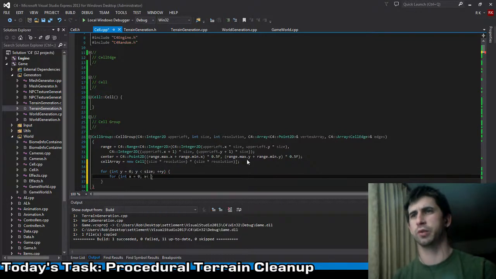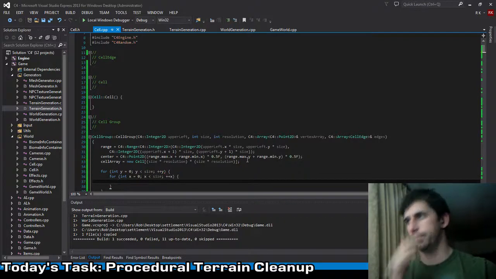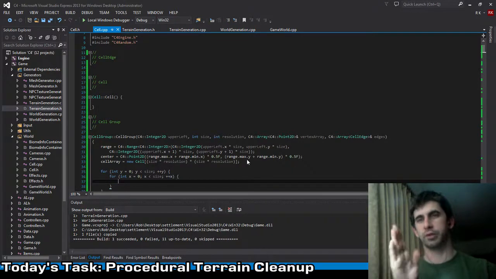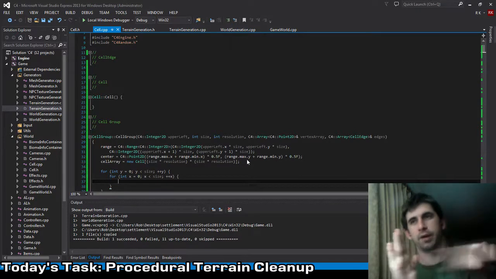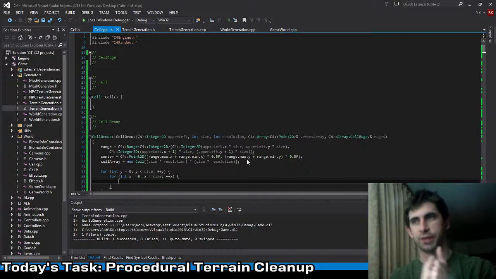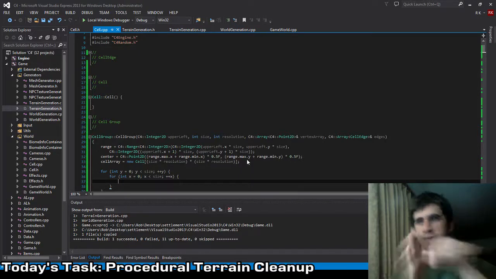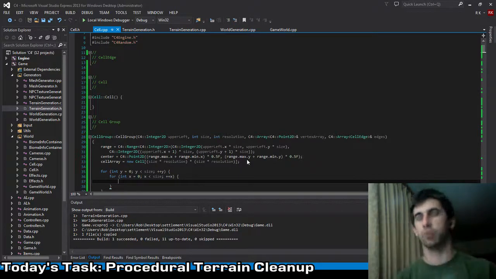For anyone who's wondering why I do this backwards, or what seems like backwards, if you do for y and then for x, you start at y equals 0 and you read left to right, top to bottom, the same way you would for a book or anything else. It makes the grid initialize in a certain order that for me works out better.